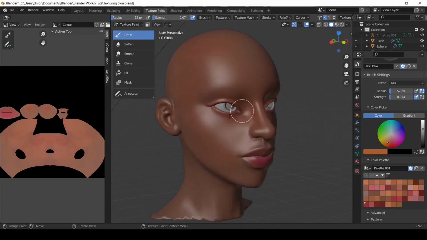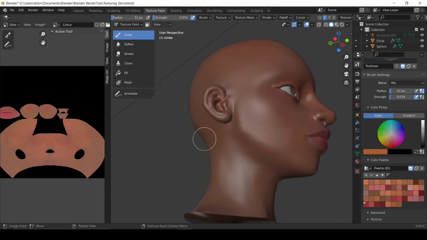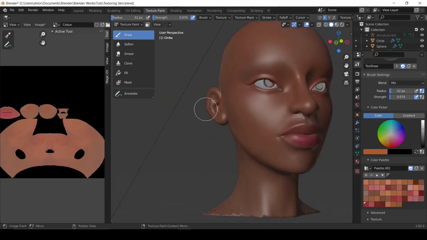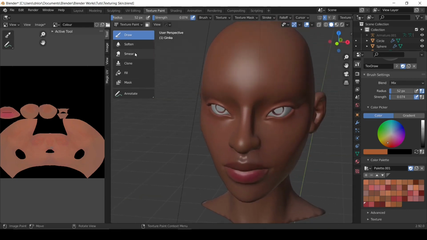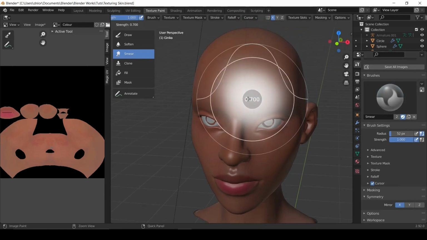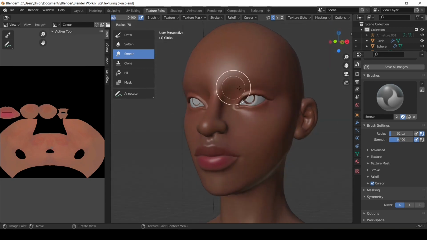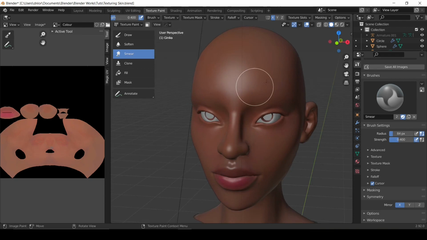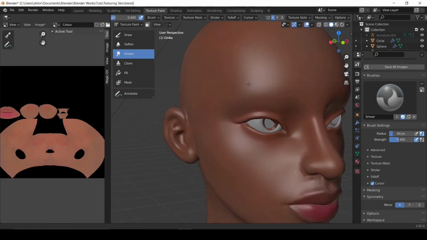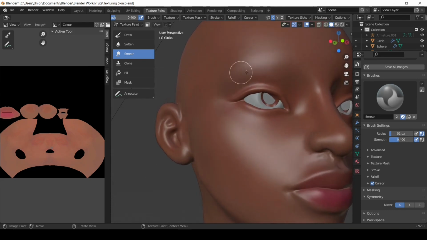And sometimes, even as I set my brush to a low strength, you still find that perhaps you've gone overboard in some places, so you just get the smear. And I usually don't set this to 0.1, perhaps 0.3 or 0.4. I find that works well. And you just begin to, as it says, just as you use your hand to smear paint or something like that, just so that things can blend in.